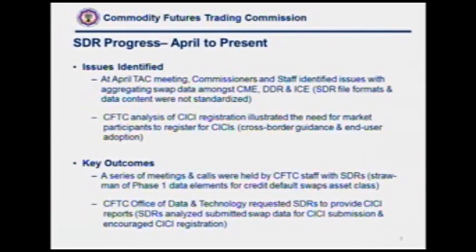So if we try to drill down to that second level and we say, okay, how good is the quality of the data? And John mentioned this earlier. One of the first areas that we tackled were the adherence to the CC utility, or the use of LEIs. This was challenging because of the staggered dates of reporting, where you had the swap dealers reporting their data well ahead of the end user community. They were reporting trades on behalf of the end users, and not all of those end users had registered for an LEI or their temporary CC. So we worked with the technology office to develop a report that would show who had registered and who hadn't. It was really a helpful report in order to create a list of end users who needed to go and actually register their CC, or update the name because the name had been incorrectly registered by the swap dealer.